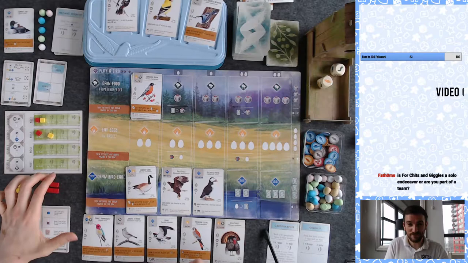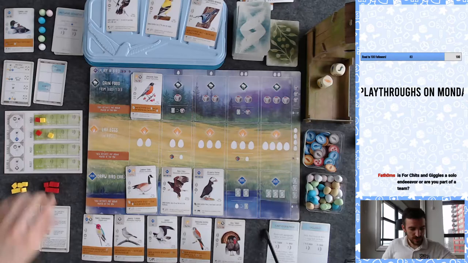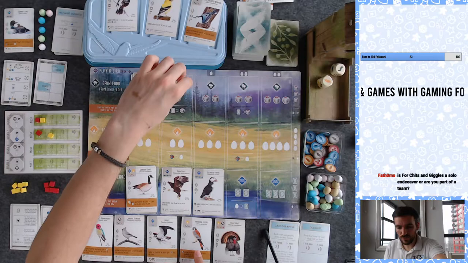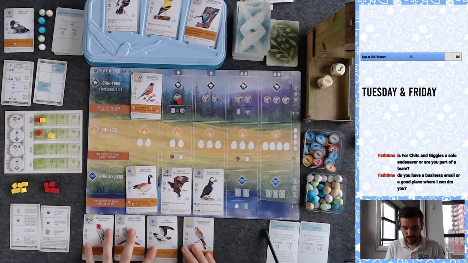So let's go back to the game, and let's see if I can turn some food and get some birds on the game. Well, actually, I need eggs and birds. But I want to try and play a bird in here. So actually, I think what I'm going to do is take some food. I am going to get rid of one of these birds. I have no interest in keeping that one whatsoever, so I'm going to discard that.